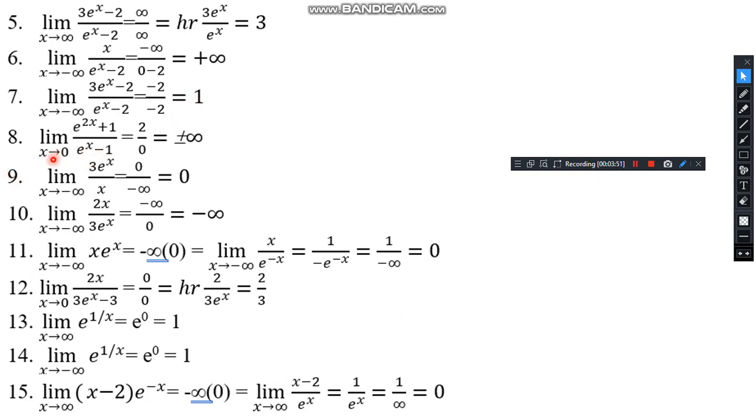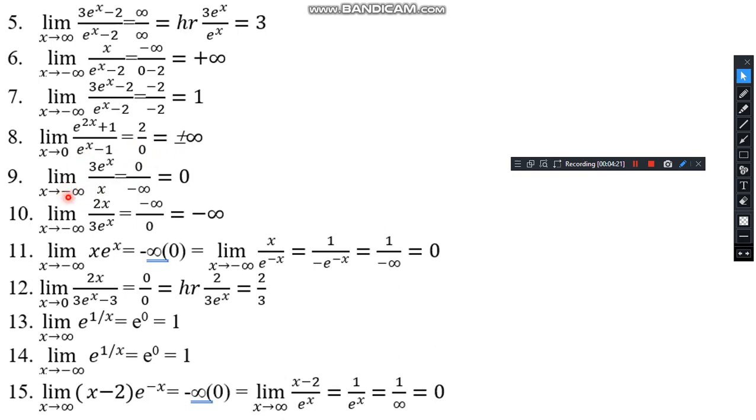Here as x tends to 0, okay, so here what do we do? Sorry, as x tends to 0, e power 0 is 1, 1 plus 1 is 2, and e power 0 minus 1 is 0, so a number over 0 gives plus or minus infinity. It depends: if it's 0 plus, e power 0 plus is bigger than 1, so it will be plus infinity. If it's 0 minus, e power 0 minus is less than 1, so it will be minus infinity.